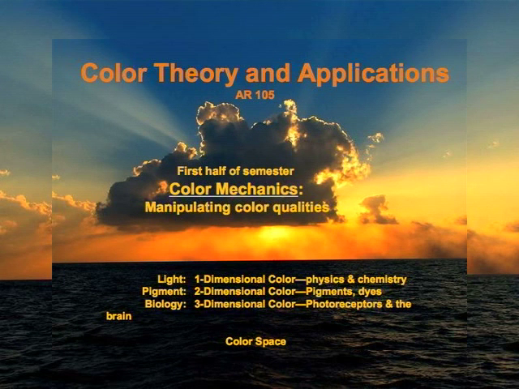And then we move on to the biology of color. How does this thin little tissue at the back of our eye create this three-dimensional world that we see all around us? And from these three aspects of color, we can then look at color space and how space is created on a two-dimensional surface for a painting. How do we create this illusion? But also how we interact with the world around us. So the first half of the semester is pretty basic. It's dull, but I try to make it as interesting as possible.